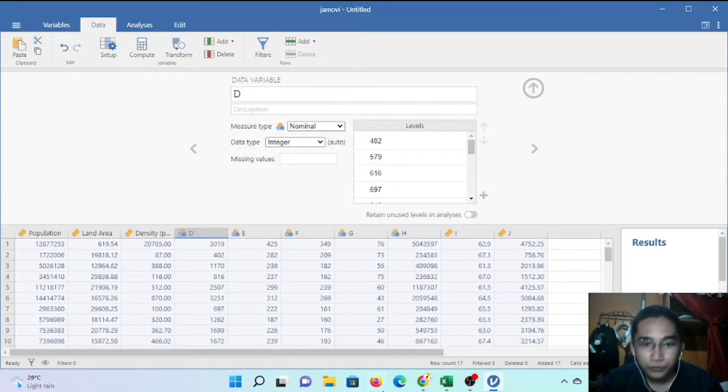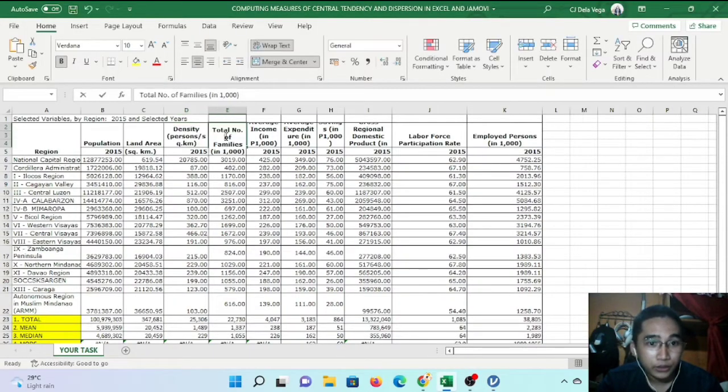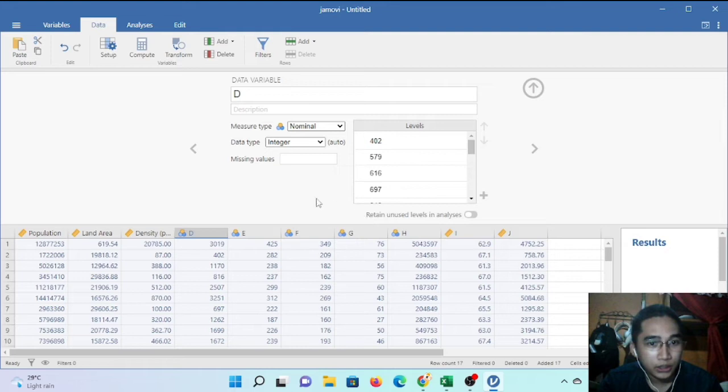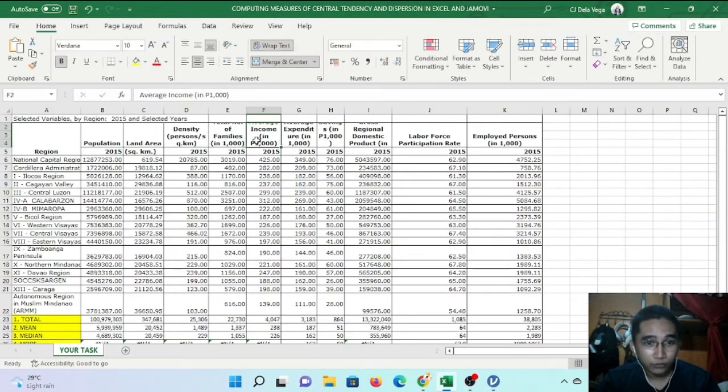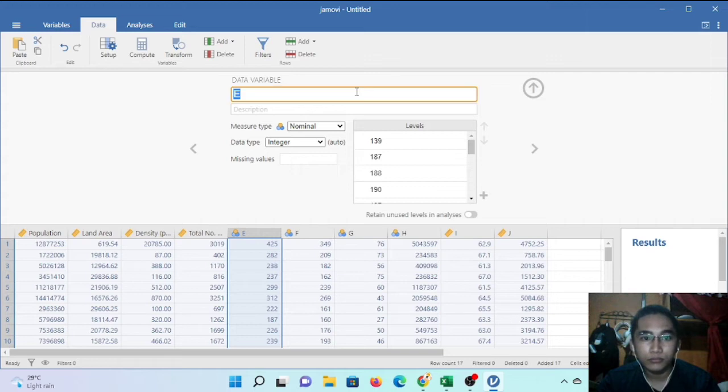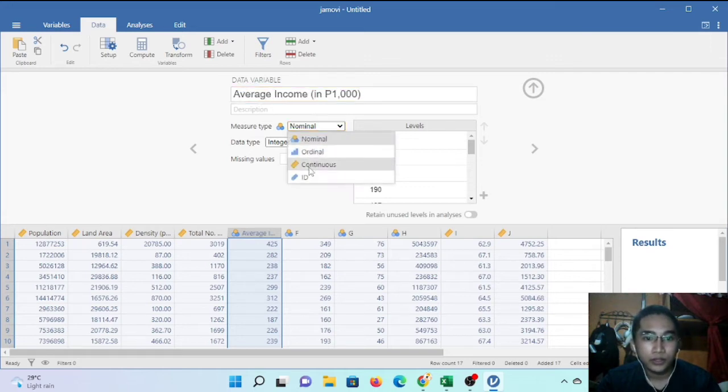For the fourth, just copy all this and paste to Jamovi manually. It should be manual, because you need to configure the measure type and the data type. Next one is the E. It's continuous.